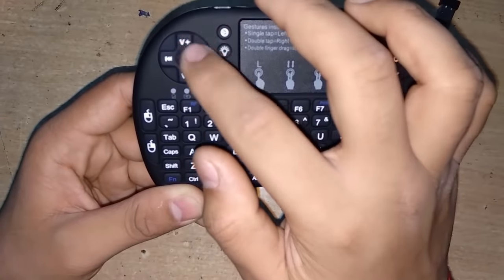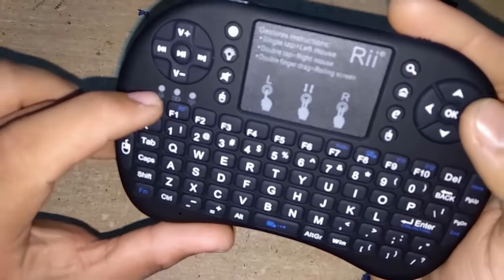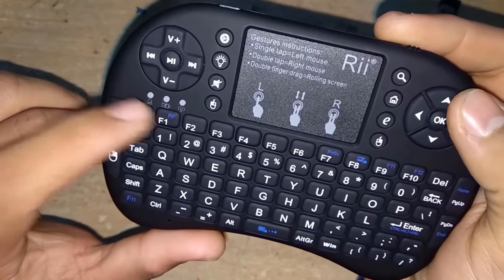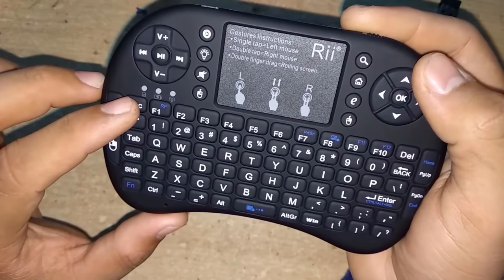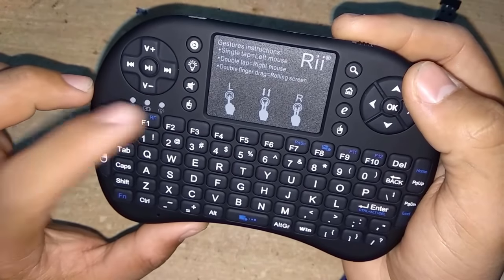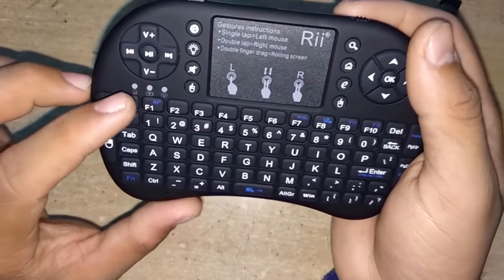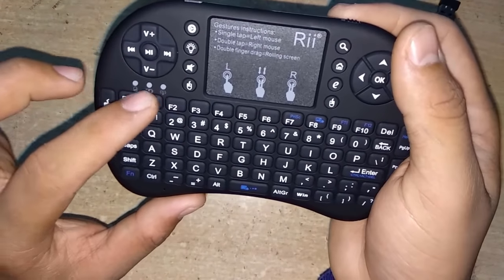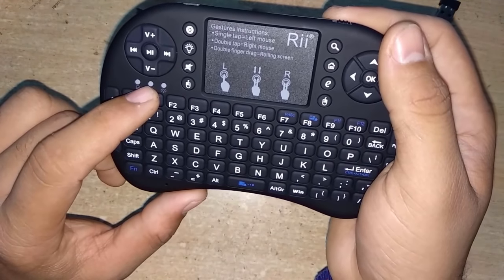These keys will be for your media controlling, and you have these LEDs here. The first one is your power LED, which glows when this keyboard is successfully paired with your device. And the second one is the battery indicator. It goes on when it's running low on battery, and when you charge it up, this is always on, and once it is fully charged, it shuts off automatically.